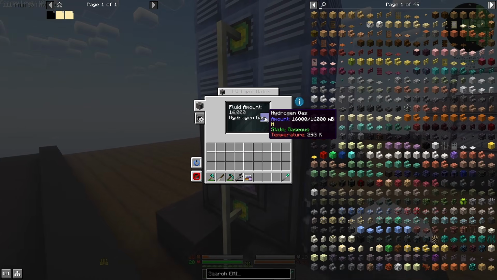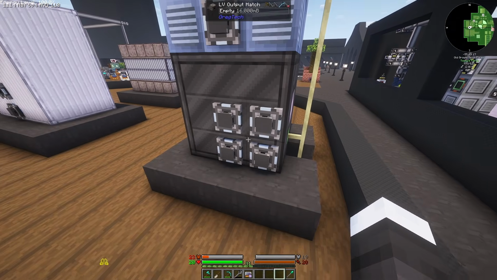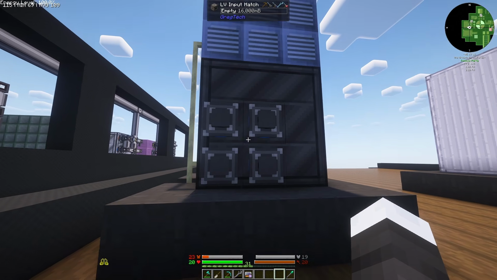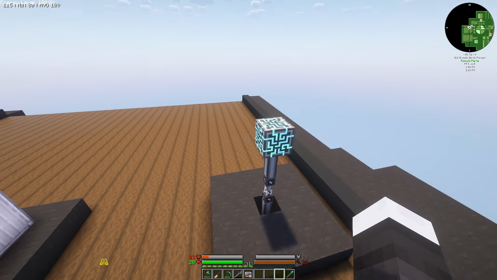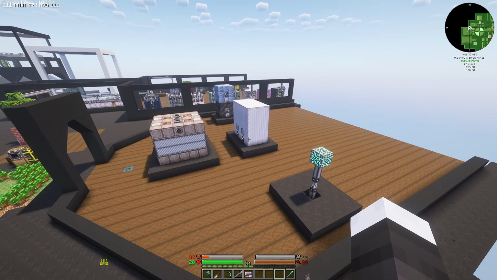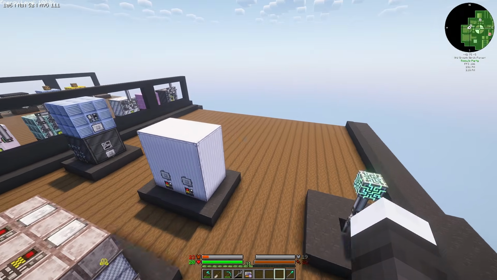So the hydrogen is already being looped. The sulfur is going to come out over here. The desulfurized gases, fluids, are going to come out over here, and the sulfuric fluids are input on this side. Everything still needs to be connected to AE2, but I've also put down a controller here. I think I'm going to use a lot of wireless because I feel like just not having the spaghetti is going to be nice, but I will get to that soon.